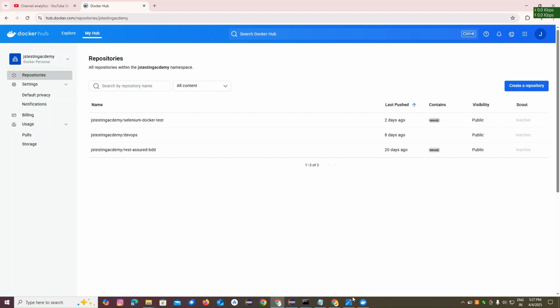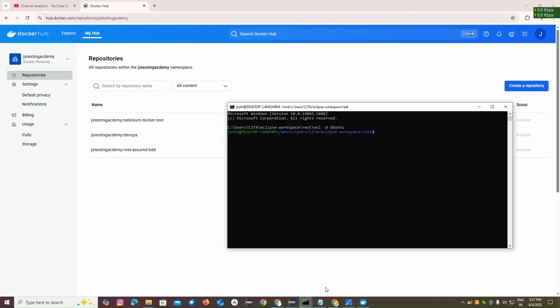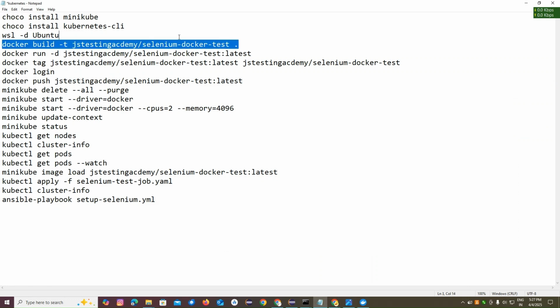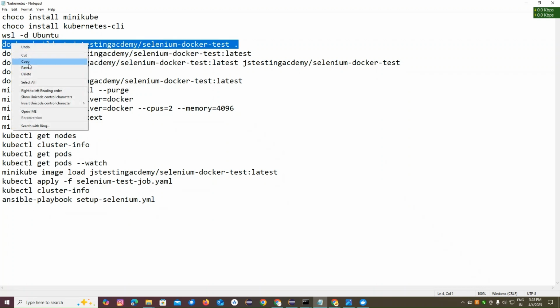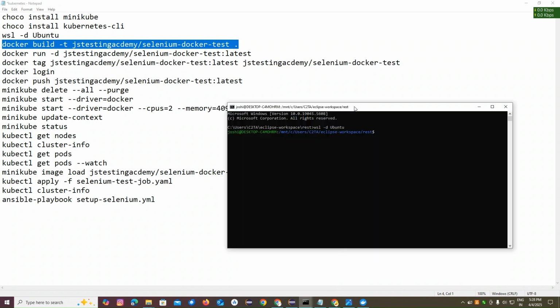So if you run this command, I already have it on my machine. If you run this command, it will build an image under the repository selenium docker test. You just simply copy it and run it. I have already done it, that's why I can see it in Docker Hub. Just run it.